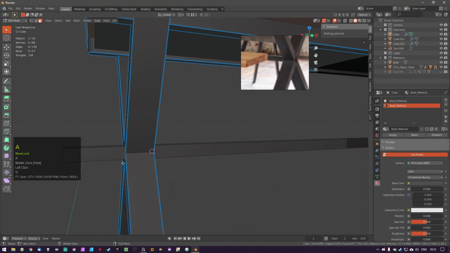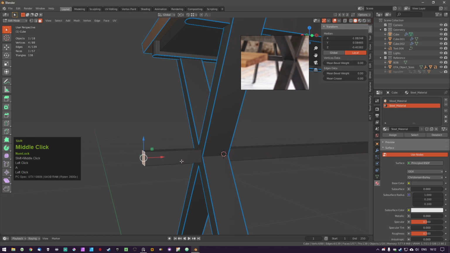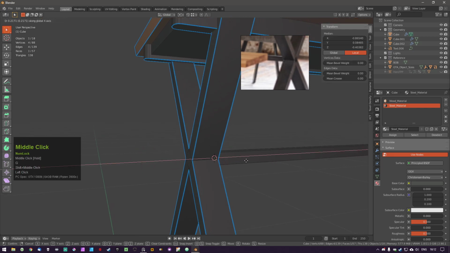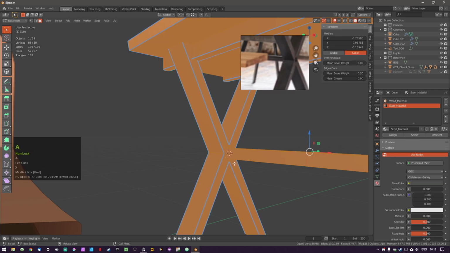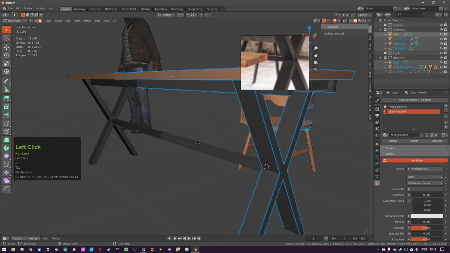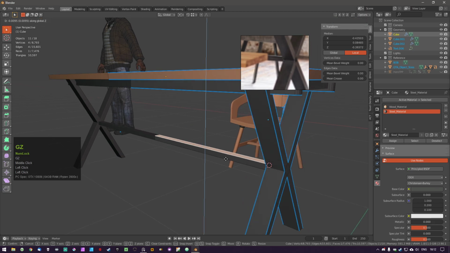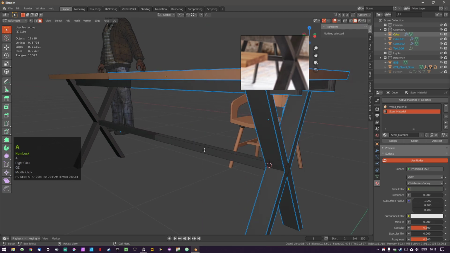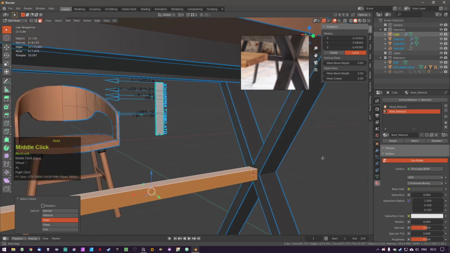So yeah guys, as you see, it's often going back and forward with some stuff. Right now it's perfect cube.